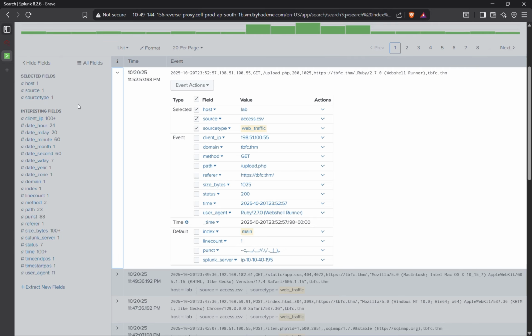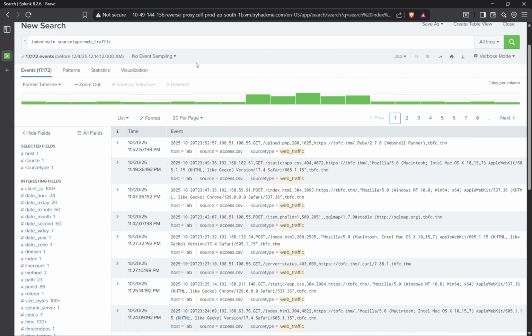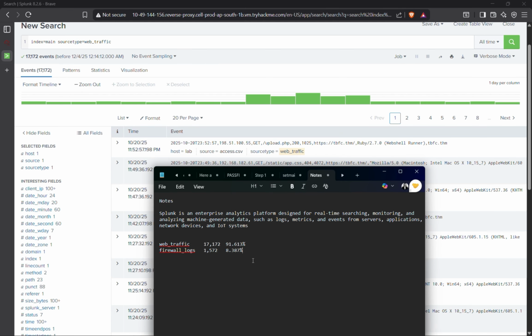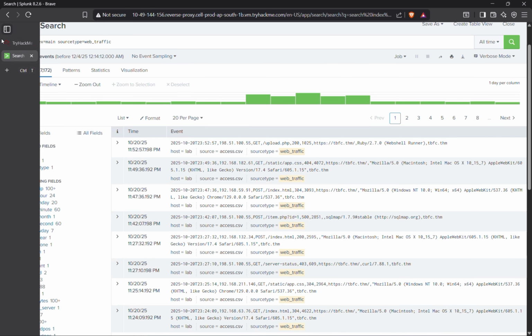So far we have registered the number of events, 17,172.